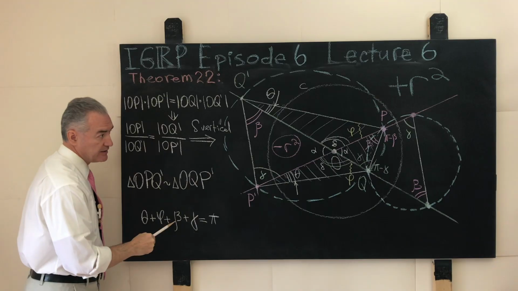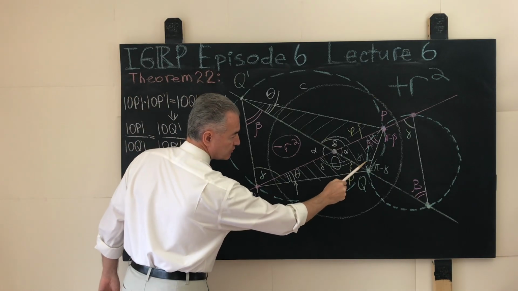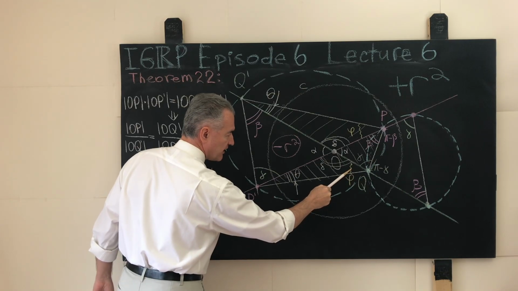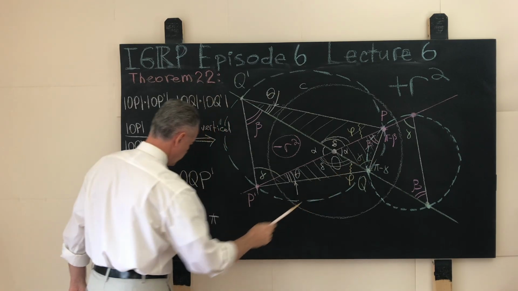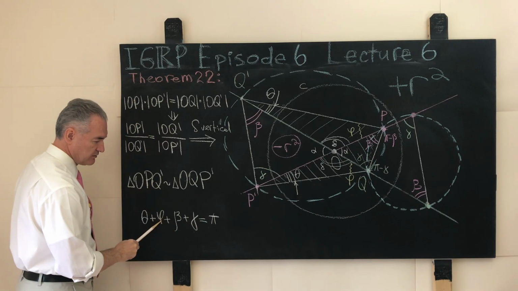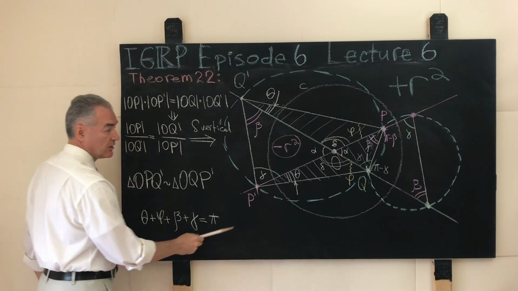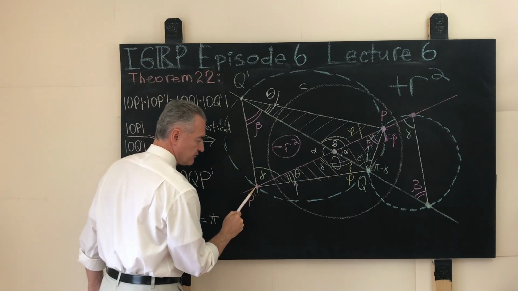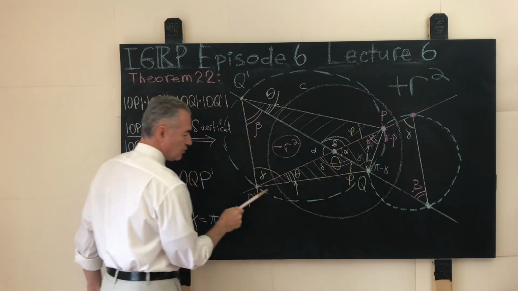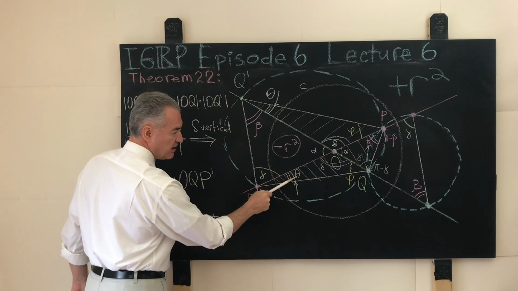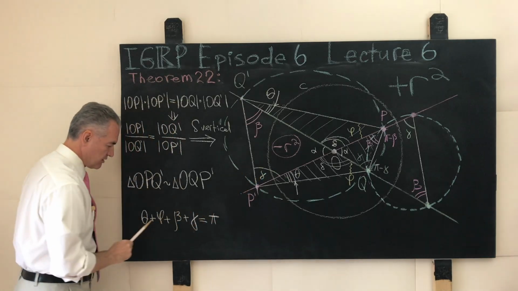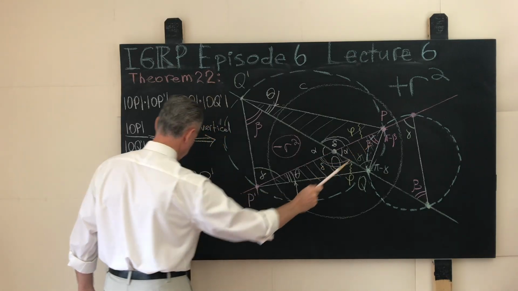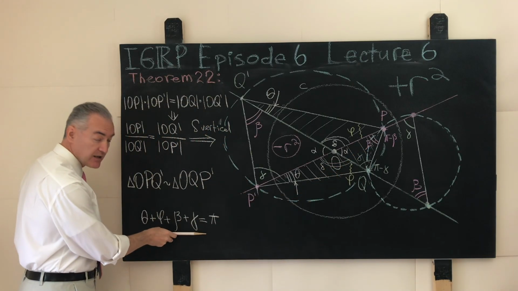Theta and beta. And what's the opposite angle composed of? Gamma and, oh, look at this, what a wonderful gift, the angle phi. Gamma plus phi, pi. Wonderful. Now, the other pair of opposite angles, at the vertex P prime and at the vertex P. What do I have at the vertex P prime? Theta plus gamma. What's the opposite angle? Phi plus beta. Again, pi.